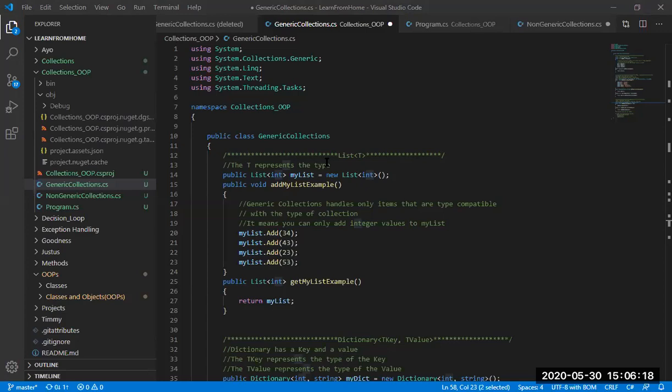Please, which one is the most used? Okay, it depends on what you are doing. You may write a program, and of all the projects I've done so far, I've only used dictionary and list. It depends on what you are solving.